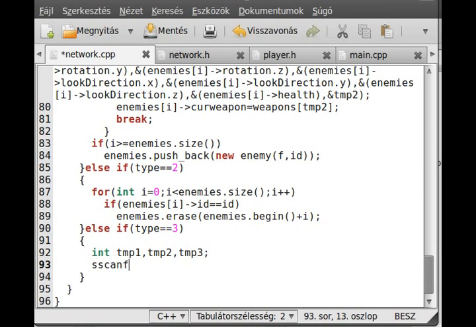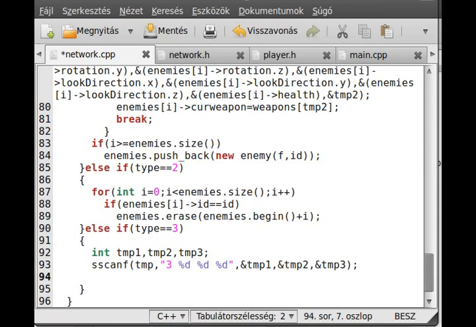So scanf, we read in from the tmp, and the pattern looks something like this: %d, %d, %d. The first %d, address of tmp1, which we will ignore because that's the ID which we have read in earlier. The second is the number which was decreased, and the third is the player who shot us.